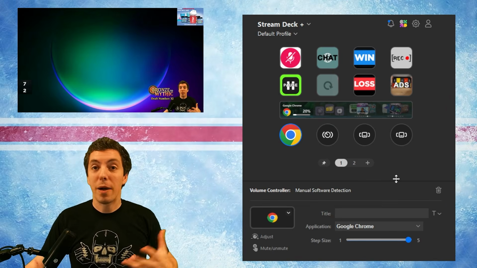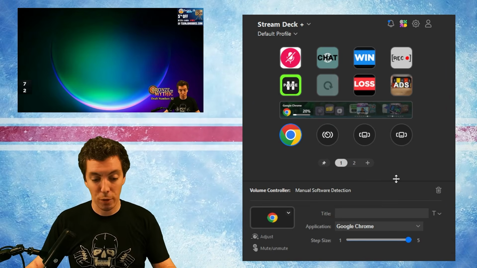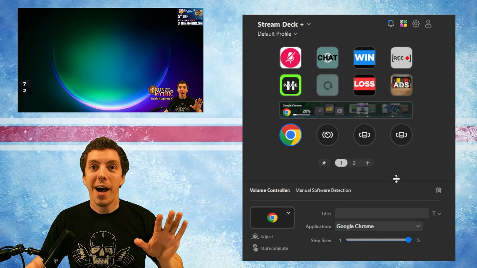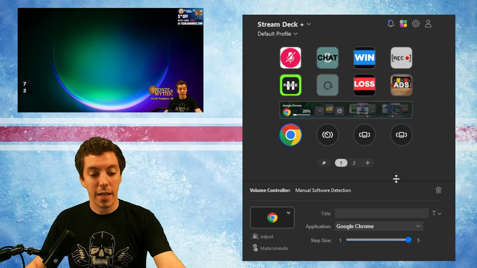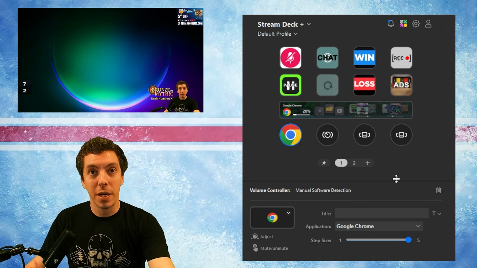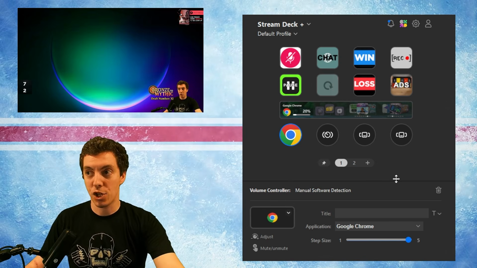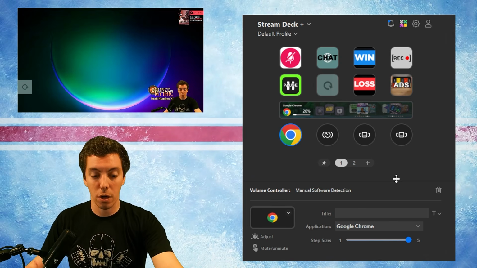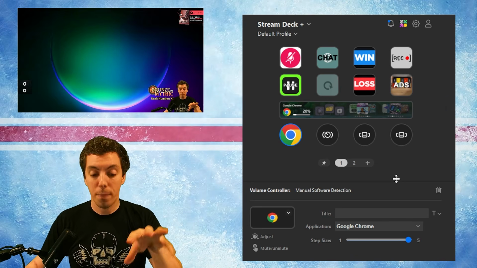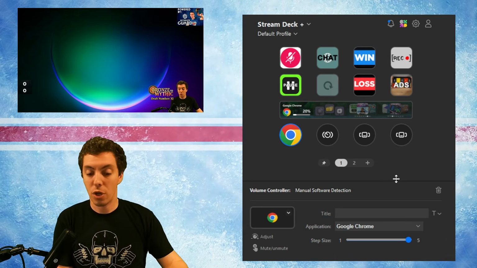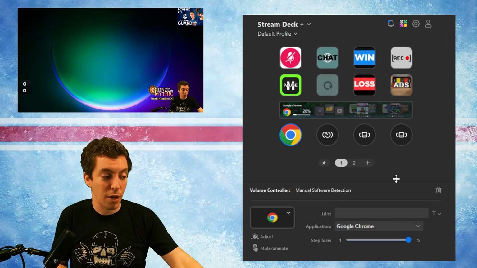And then of course I just have my really important buttons here also. So my recording button top right, press that one, this will go away, can't do that of course. But my add button on the bottom right, I have my mute button top left and my pause button for my recordings on the left. Then I've got chat. I can reset my scoreboard here. I can turn chat on and off when I'm on stream, and I have my win-loss counter. So all the important buttons go there, which is nice because they are separate from my main Stream Deck console, so I don't hit the recording button by accident or something like that.